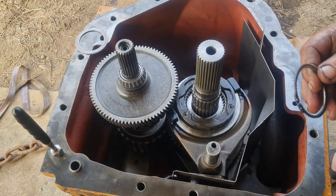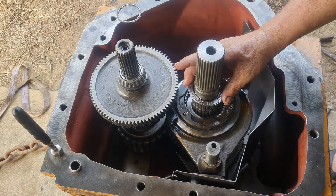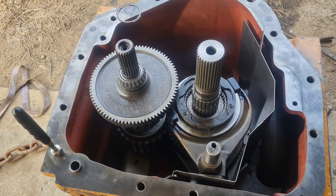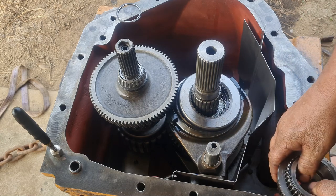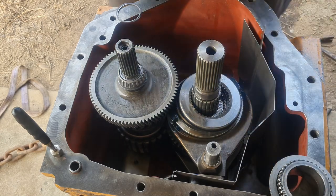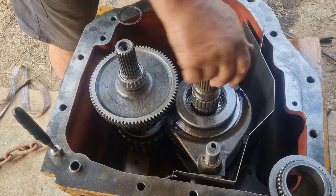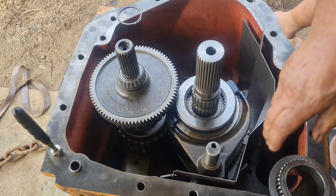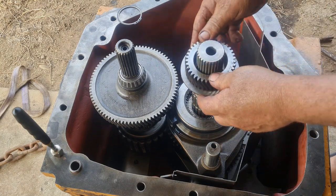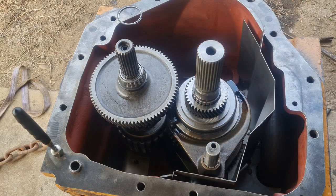So I'm pulling this apart because I've got a spare circlip. There is a circlip gap there. It's just everything wasn't sitting down as neat as it should. So, oops. Let's have another go. There we go, that looks a bit better.